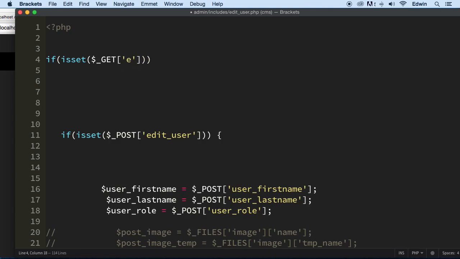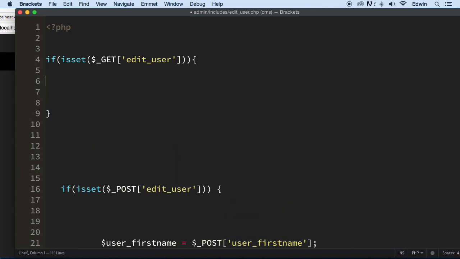Well, let's see if we can name it. I think that's fine. Edit user, that's a good name for it. And we're just going to say user ID right now. All right, or we can say the user ID, just to know that this data is different from the one from the database. And let's just copy this one here, put it right here, and what we need to do is echo this out to see if we're getting something, right?